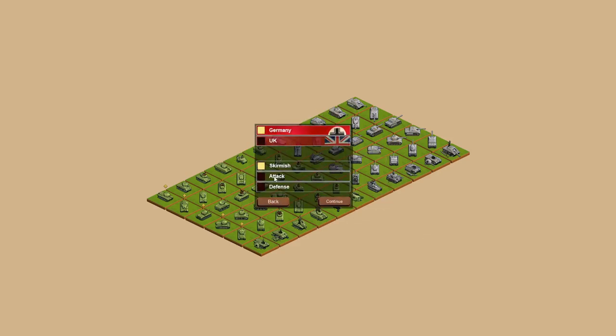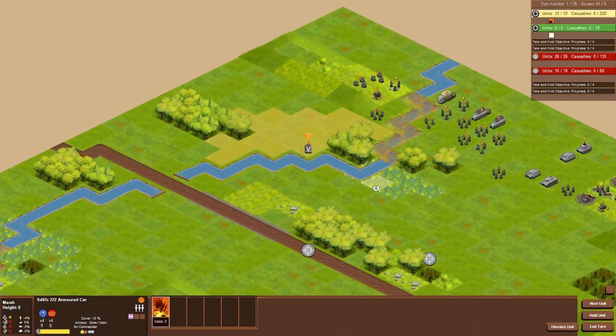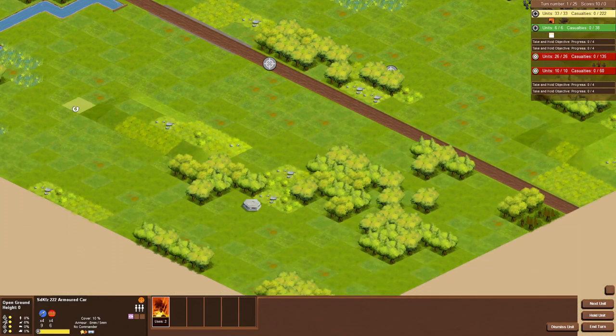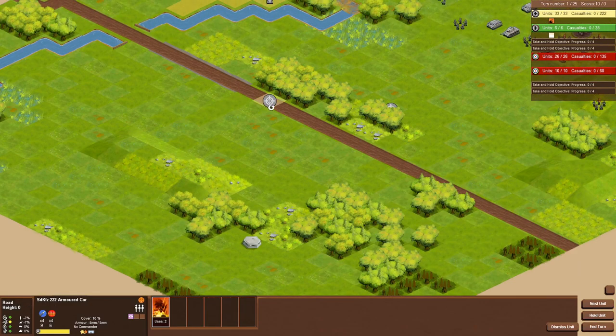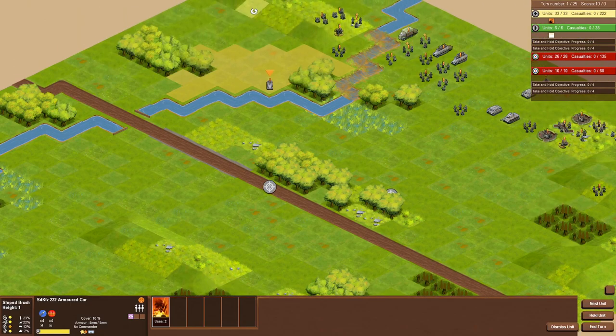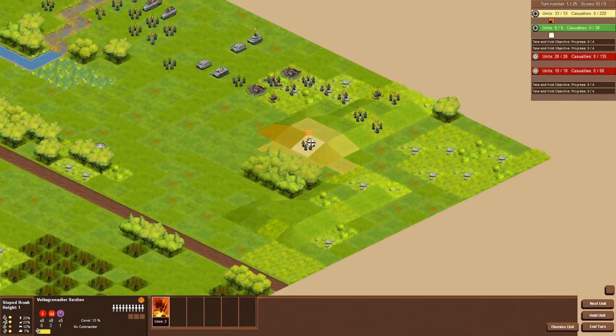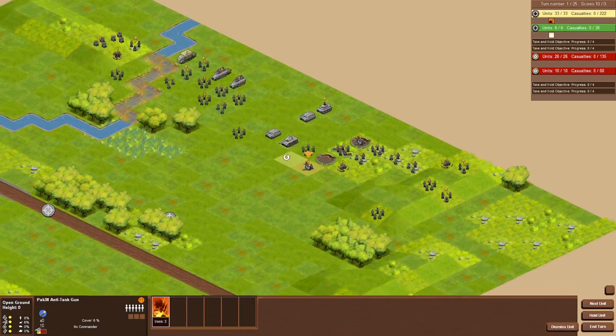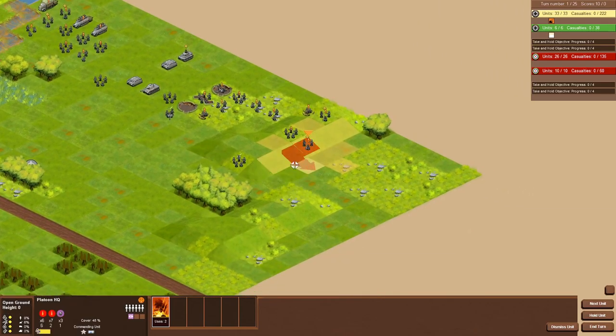Let's play Germany in a skirmish. Okay, what do we have here? Armored car. So currently we don't see units. Probably this here might be objectives. Let's scout ahead. Volksgrenadier. What's that? Anti-tank gun. You can also rotate units.